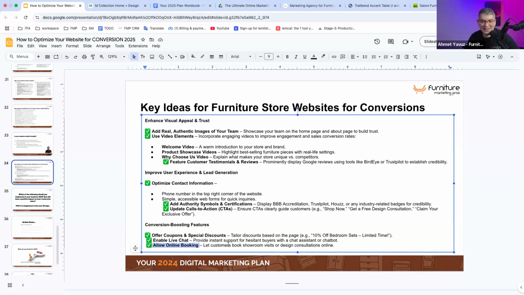Let's say I want to buy furniture and I made a plan for Sunday. If you give them an opportunity to book a store visit with you, and you promise them someone specific, like Ahmet will be taking care of you, and you have the automation behind it, that means you can have their information first and do the follow-up.